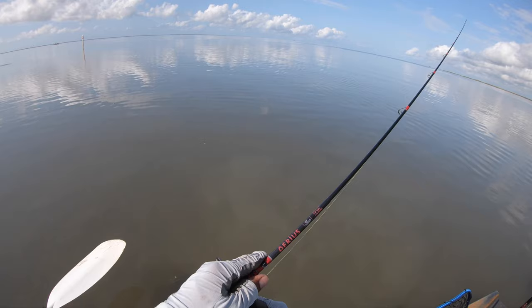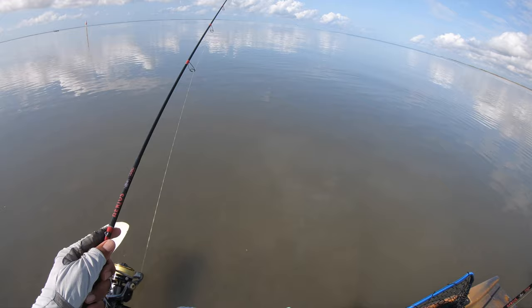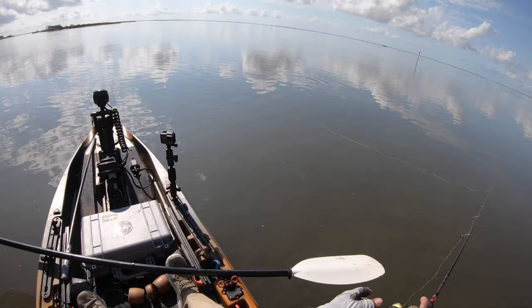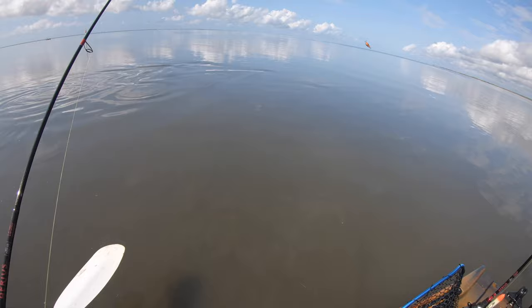Nope. Did not want it. Where are they? Trying to find some more. There goes one right in front of me. Holy moly. Spooked them. That was a redfish mixed in with them.